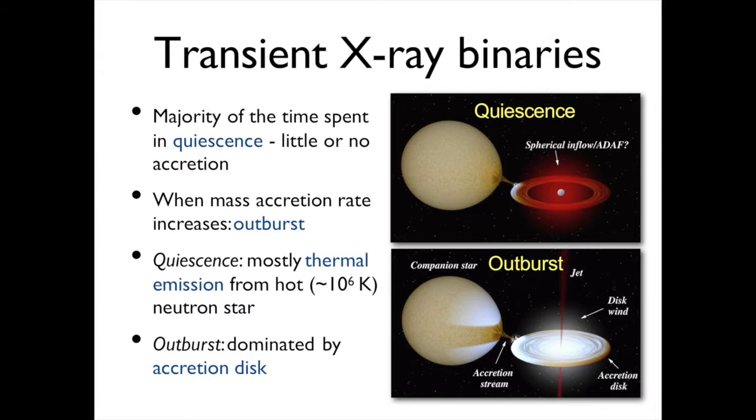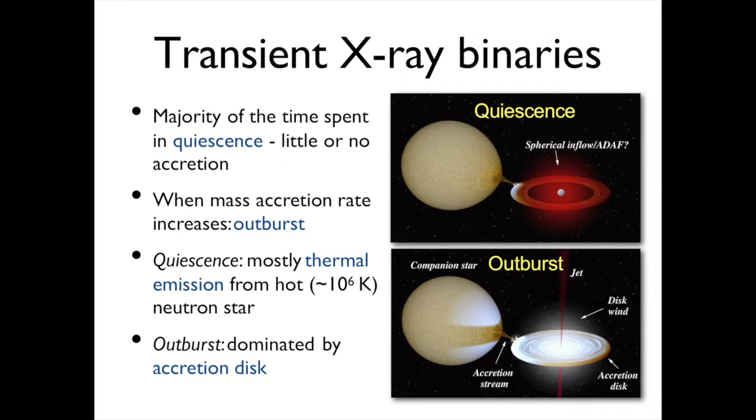You're complicated from an outburst by the fact that the accretion disk is emitting most of the light and not the neutron star. If you want to see primarily X-rays from the neutron star itself, you have to wait till they go into a phase that we call quiescence, and this is where the rate of material accreting onto the surface drops dramatically, and these things become a lot fainter. And when we look in quiescence, we see predominantly thermal emission from the neutron star surface itself.